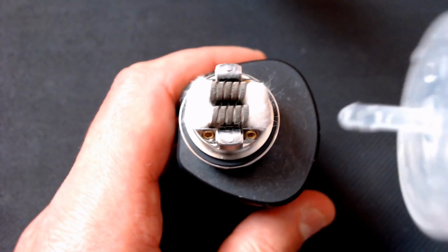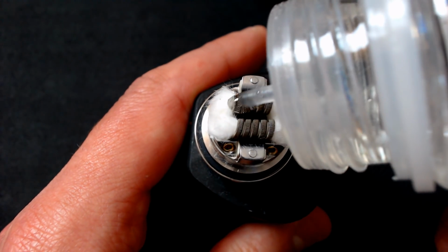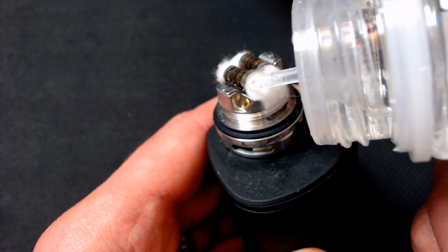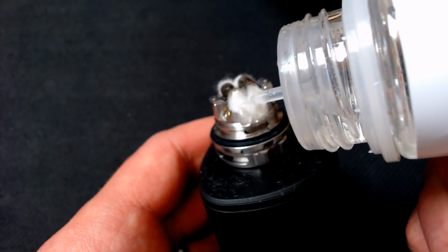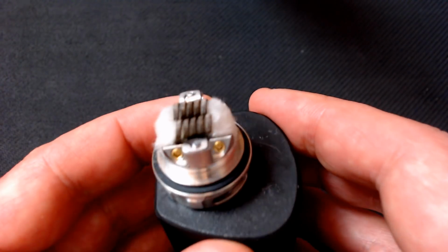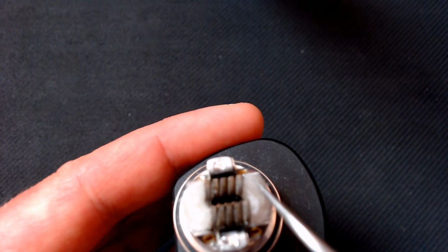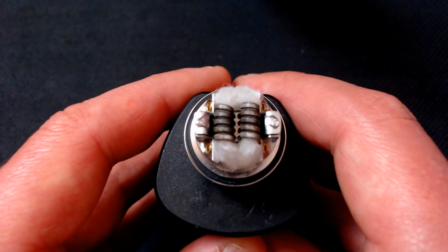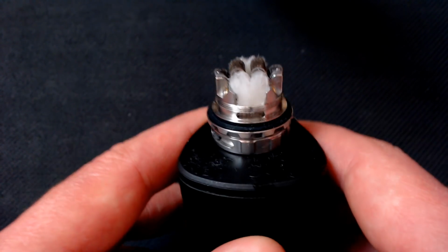Get some juice on it now, because the cotton will expand when you juice her up. Right, so you can just see there we're just about poking out the bottom of it, but just ensure that you haven't got any cotton touching the airflow slots, these airflow holes here. So you can just about see a row of airflow holes there. So that's about it. So it's time to put the top cap back on now.